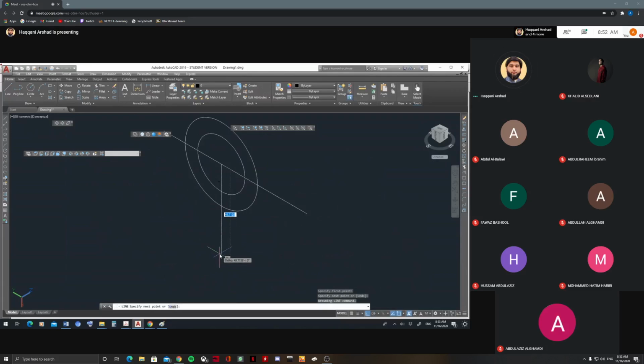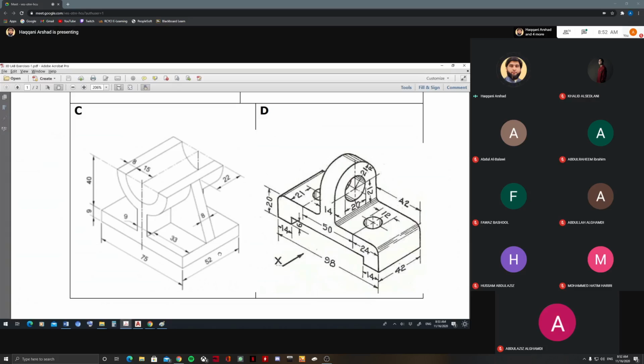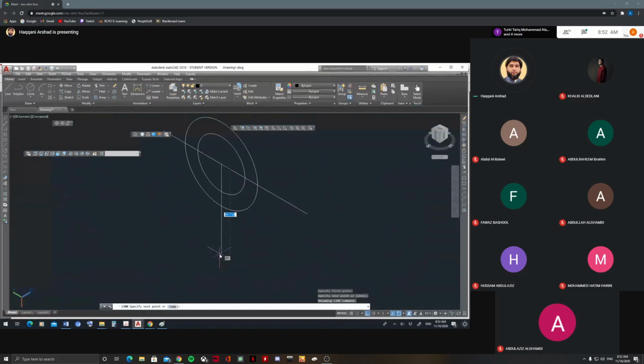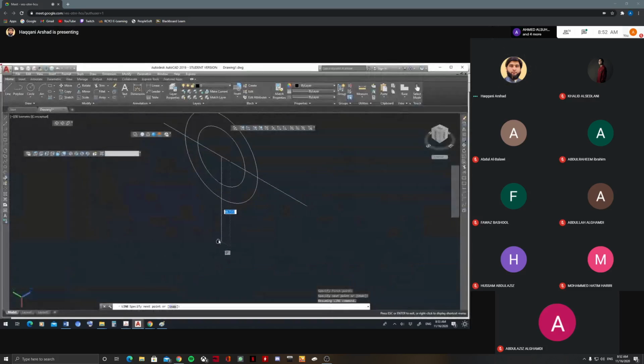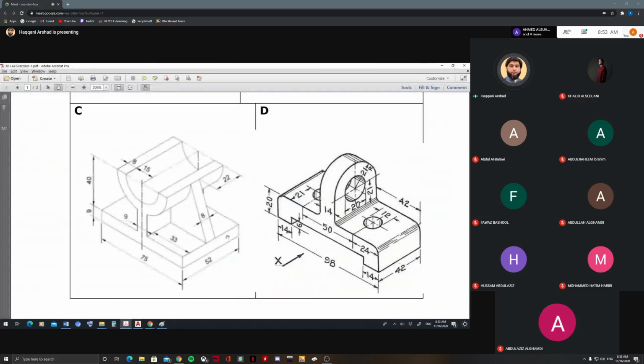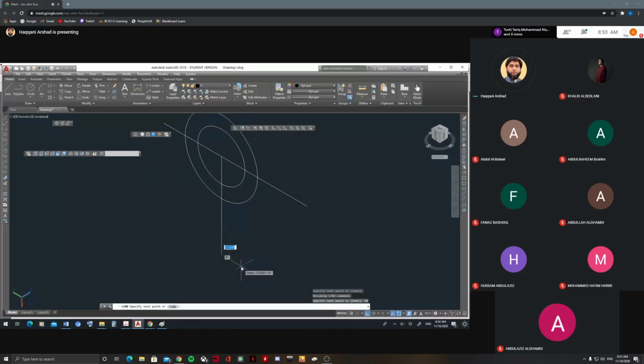Go down. What is the height given? 40 is given. And this is how much from here? This is 9. So this is 33 plus 4.5, because I'm in the center, so I have to take 4.5 on both sides. So it will become 37.5. So I'll go 37.5.